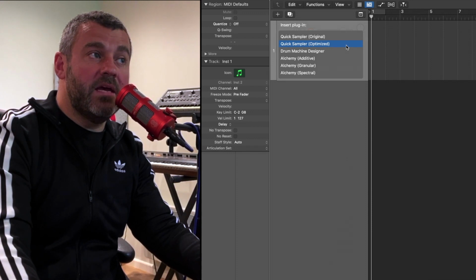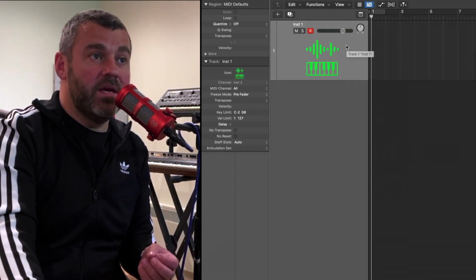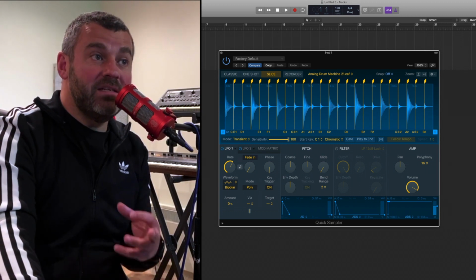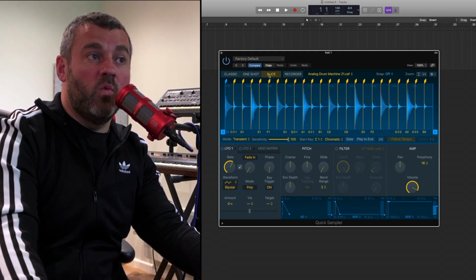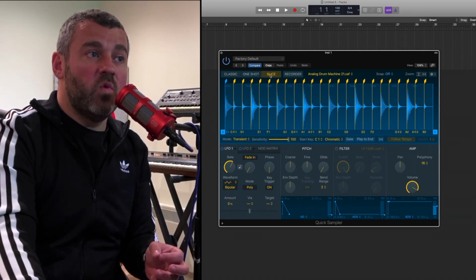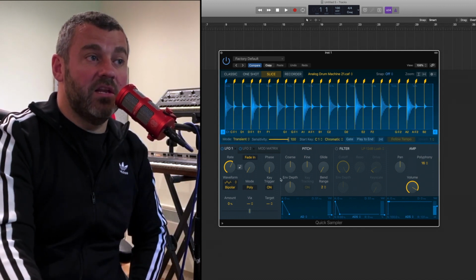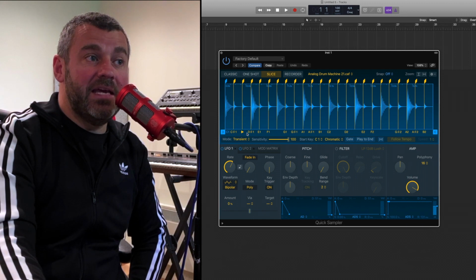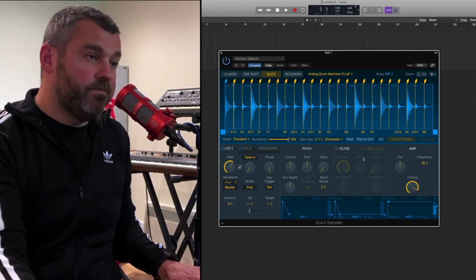I'm going to drop it there, and what Logic will do is automatically scan this file for me, and as you can see, by default it's sliced it. I've got a number of options here at the top, and the one that it's picked automatically is to slice it, which means that straight away it's gone through, detected where the transients are within this loop, and you can see underneath each individual slice that it's mapped each one to the next key.